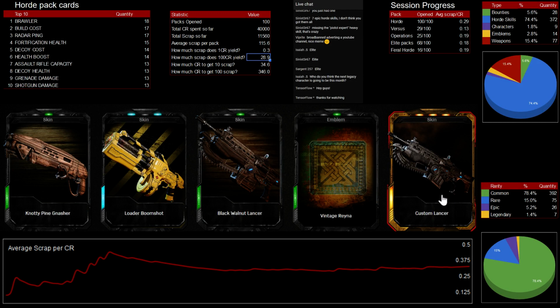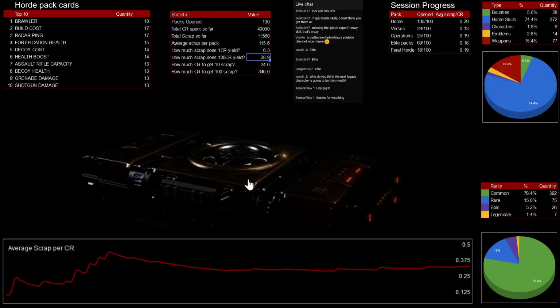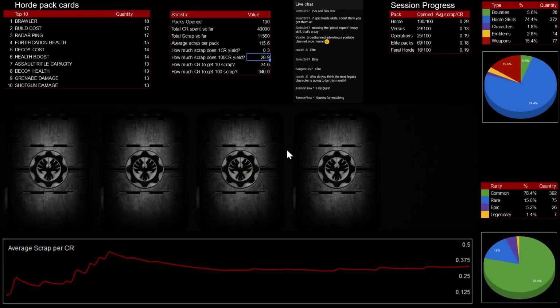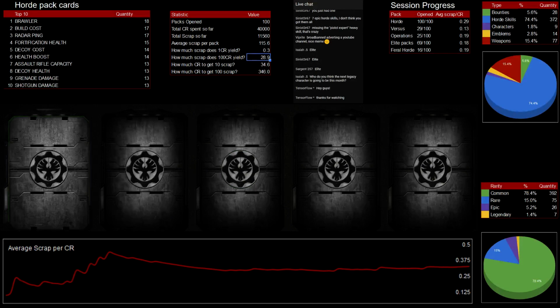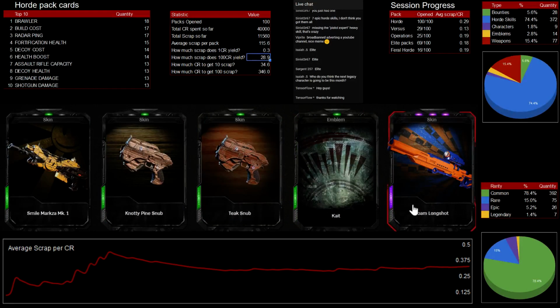Oh look, I've got Custom Lancer. Interesting. I wonder, I don't think I had that one before. That might be a new one. I'm not sure if it registers that little yellow eye icon next to it to represent that it's a new one on the website anyway. No, I don't think it does. But I think the Custom Lancer is the first time I received it. All right.